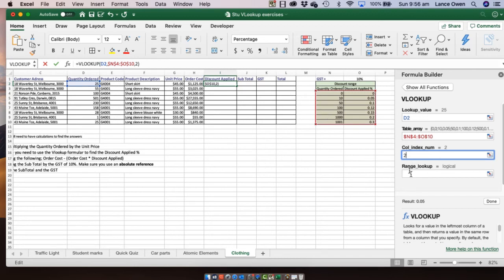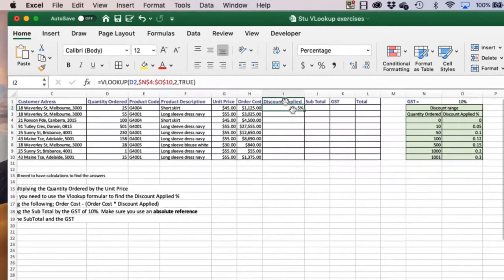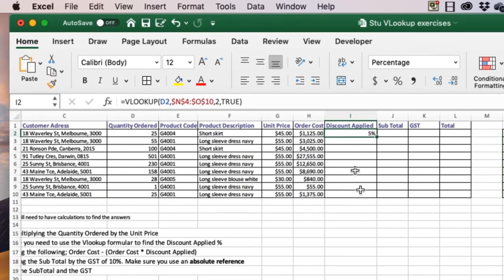But you'll see that it's not a specific number we are looking for. It could be any number within this range. So because we're dealing with a range, not a specific number, we don't do false, we're going to do true. And you can see that we're going to get this. If I was to put in false, we're going to get a problem. So we're dealing with a range, so it's true. Click done, and you can see that because we've formatted these cells, we're going to get it as a percentage.